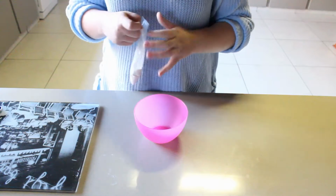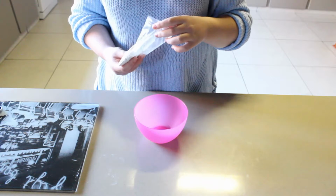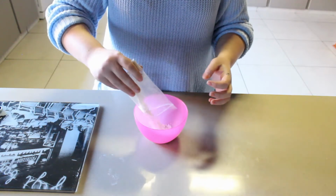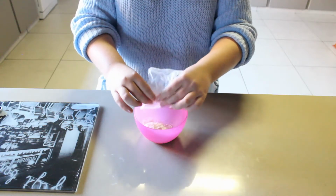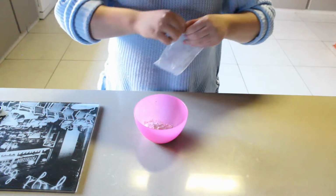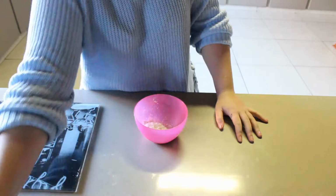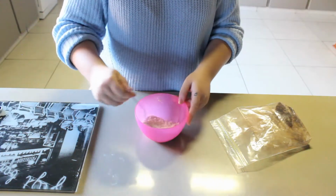So today, as you guys can see, I already measured out my things and put them in little baggies. This is a quarter cup of all-purpose flour, with a quarter teaspoon of baking powder. So basically just a pinch of baking powder. If you guys have self-rising flour, then don't put in the baking powder, because that's what self-rising flour is for, just to mix. It's for bread, it's fine.